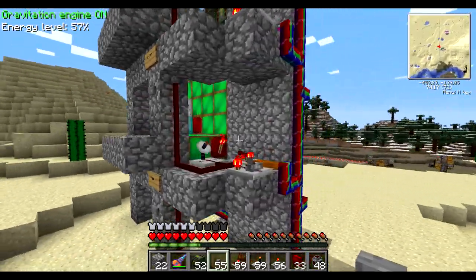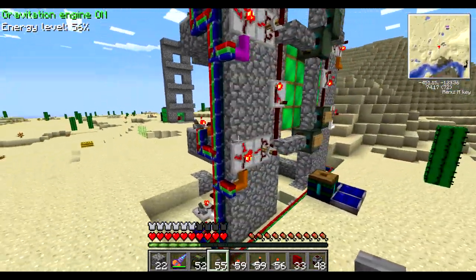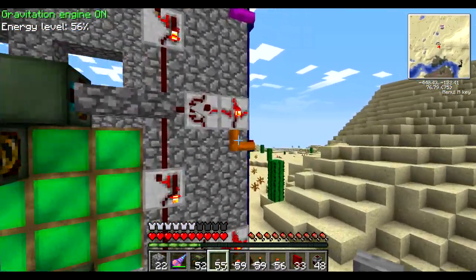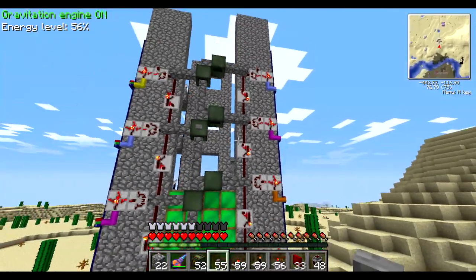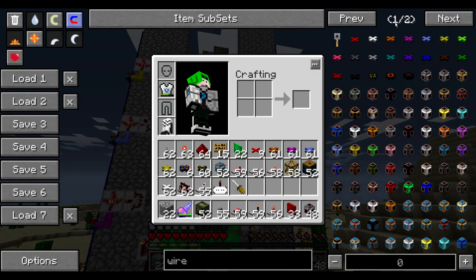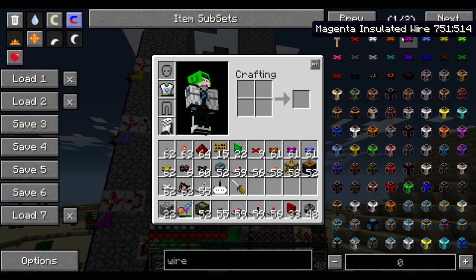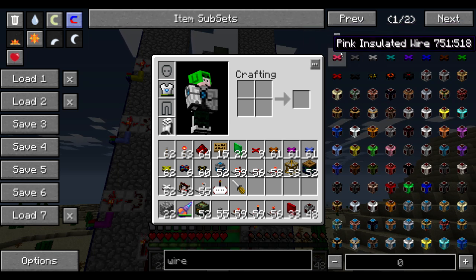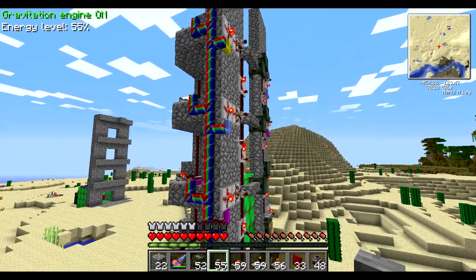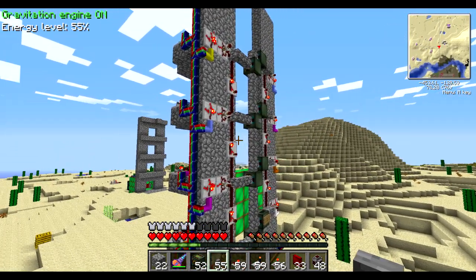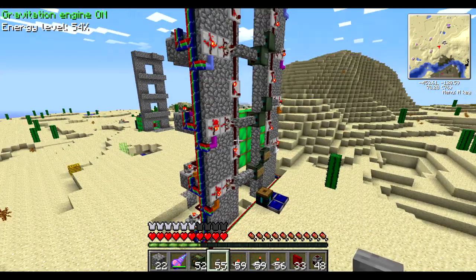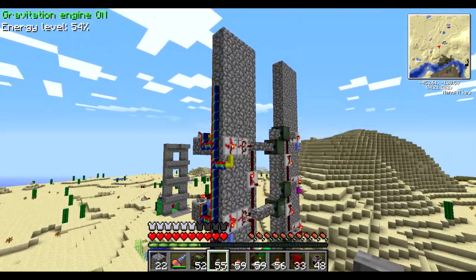Alright, so let's have a brief explanation of what's going on. This design is basically limited by the amount of colored wires available. So the moment you will hit 16 floors, I believe, that's the amount of colored wires available. Let's see, 1, 2, 3, 4, 5, 6, 7, 8, yeah, times 2, you got 16 floors. So this is the limit, 16 floors pretty much. Obviously, if you fiddle with it a little bit, you might be able to get a better result. Actually, I think you might be able to easily.